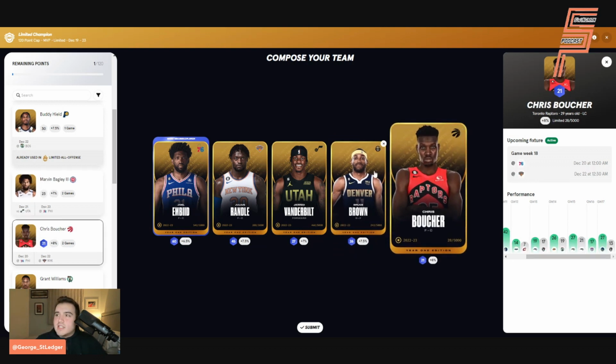Chris Boucher, he gets a lot of minutes off the bench for the Raptors. He's never going to start for them for some reason. I'm not quite sure why. Maybe you can let me know in the comments below. He'll get the odd double-double, but he'll normally get like 9 points, 8 rebounds, which is good. Maybe a block, maybe a steal. But he's never really going to outperform that much on the 27. The ceiling's not that high, but the floor isn't really that low either with Chris Boucher. And that's not what you really want in limited champion.